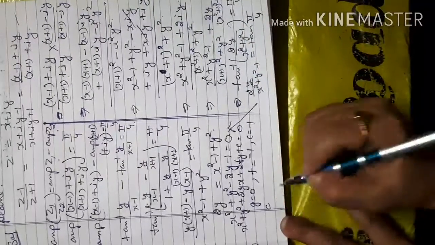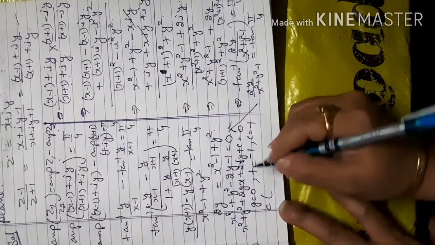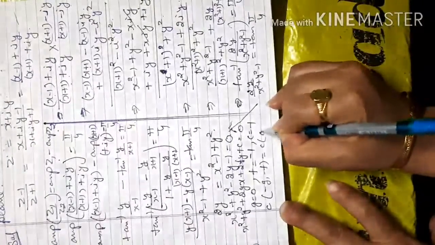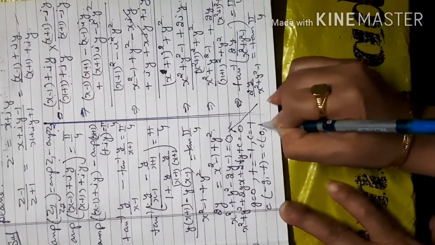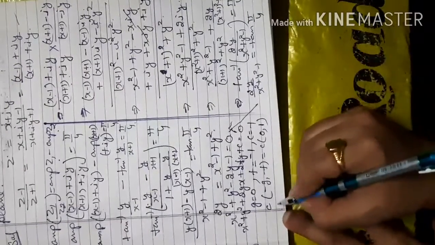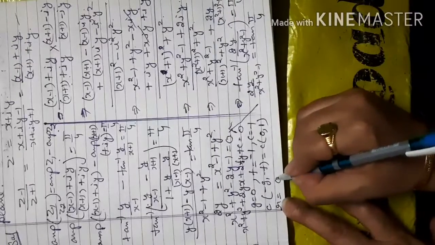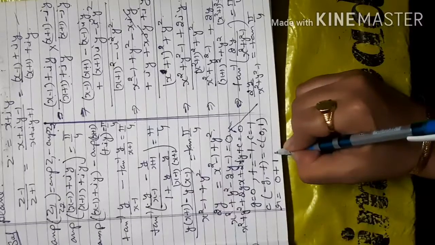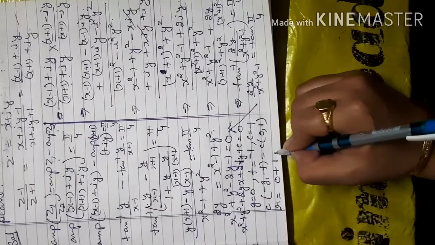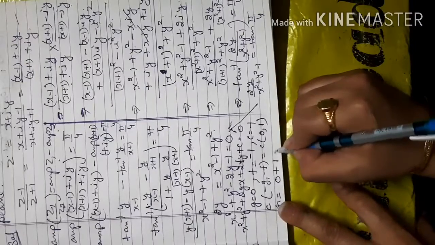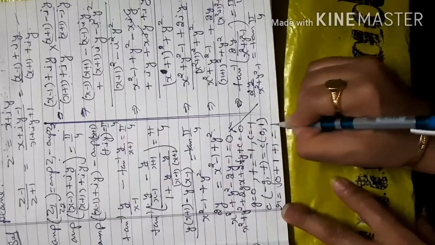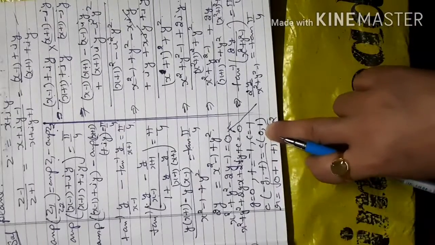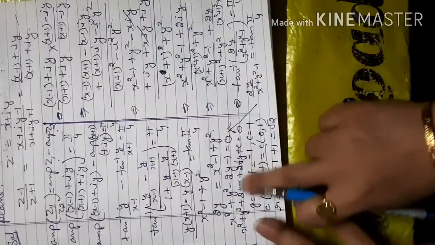So now you have to find the center. Center will be minus g and minus f. So that will be center 0 and minus minus becomes plus, so that will be 0, 1, and your radius will be root of g square, 0, plus f square is 1, then minus c if you want the radius also. Okay, so minus minus 1, that is plus 1 and square root, so that will be root 2. So root 2 is the radius, center of the circle is 0, 1, and this is your equation.